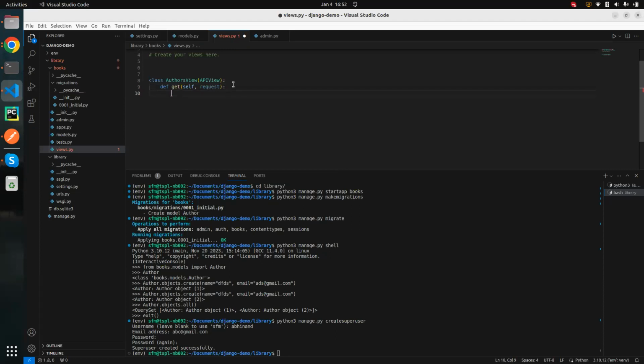Inside this, I am first going to take all the author objects. For that, I am importing our model.